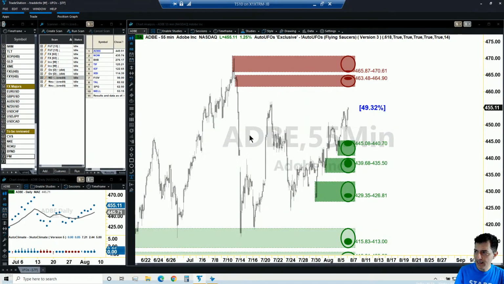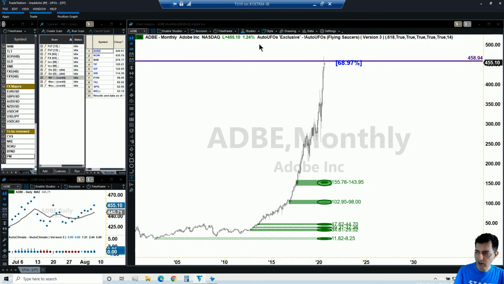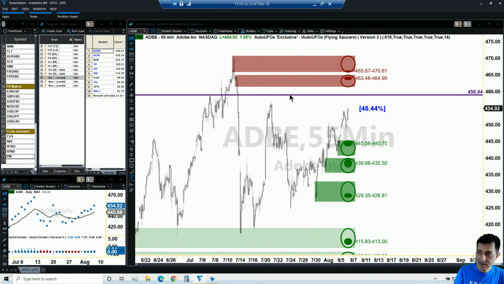So without much thinking, I'm just gonna plot the lines on the chart, okay, and 477 is all the way above those UFOs. So let me take a look at something important here, okay, because notice how if I look at a monthly time frame of Adobe, it seems that we are making all-time high. I mean, it's like a major all-time high. What a parabolic move! Absolutely amazing. And therefore, what I'm trying to say, if I go back to my 55-minute time frame, is that the highest UFOs we have are actually the ones I have on the screen.